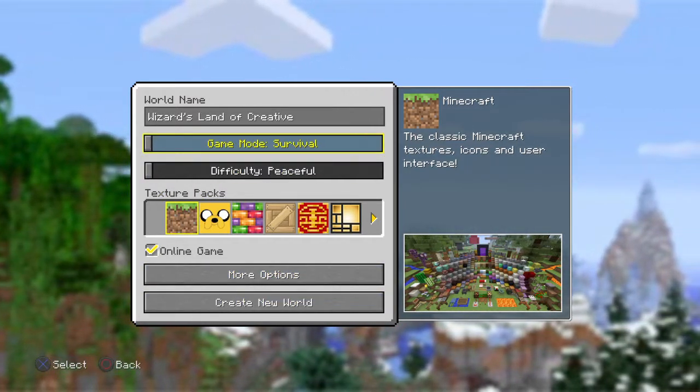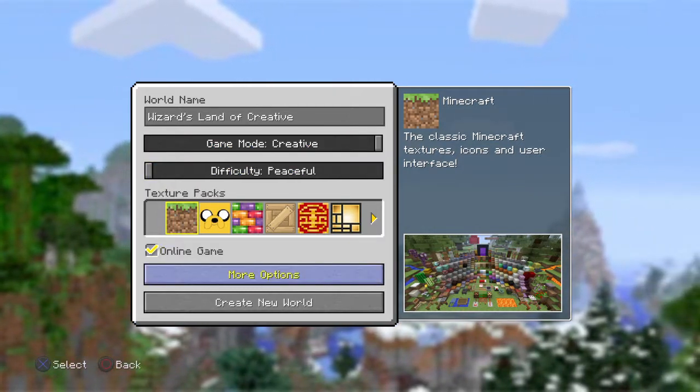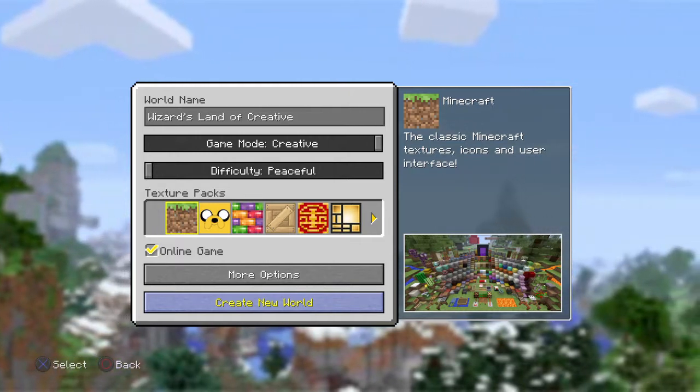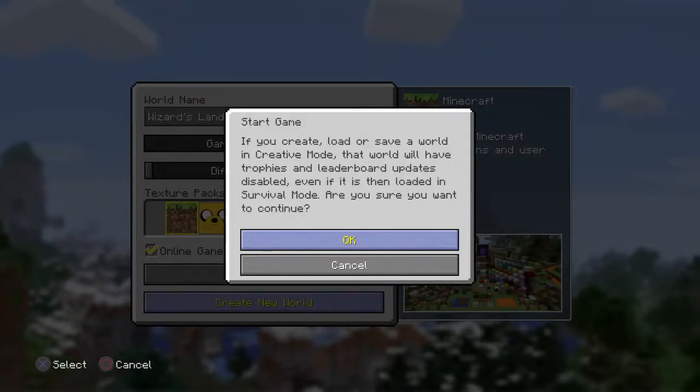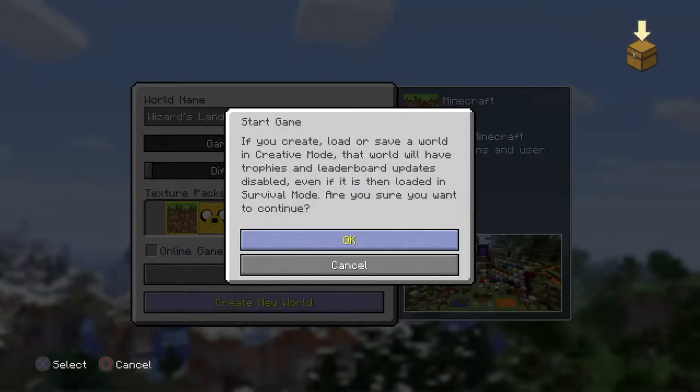Actually, no, I want peaceful because this is going to be my building world and creative. Maybe I didn't even change it to creative. That would have been bad. Okay, and default texture pack. Yeah, we're good. I don't even want this as an online game. It's going to be my world.